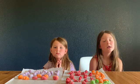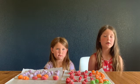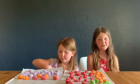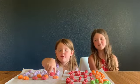After you're done rolling, store your Jell-O nuts in a container in the refrigerator. My favorite flavor was green apple. My favorite flavor was cherry.